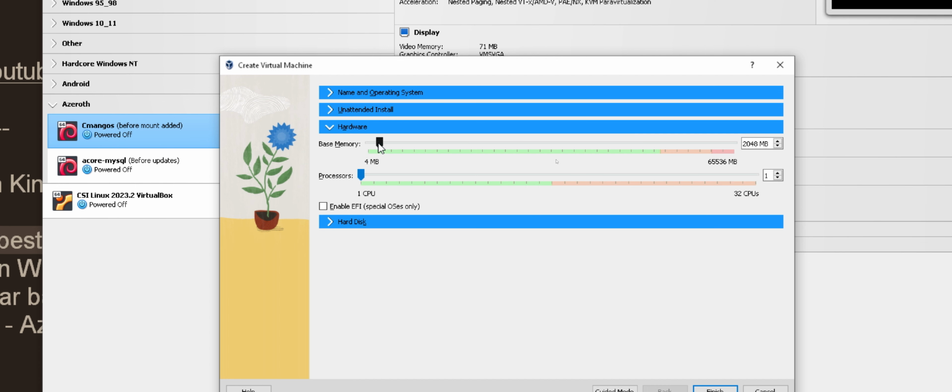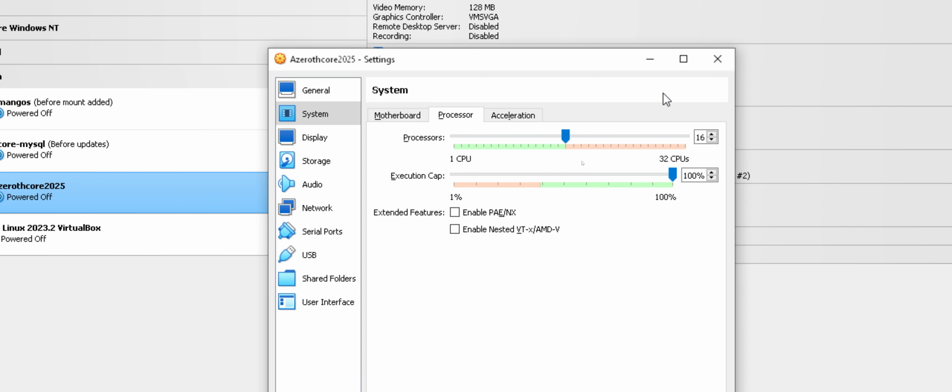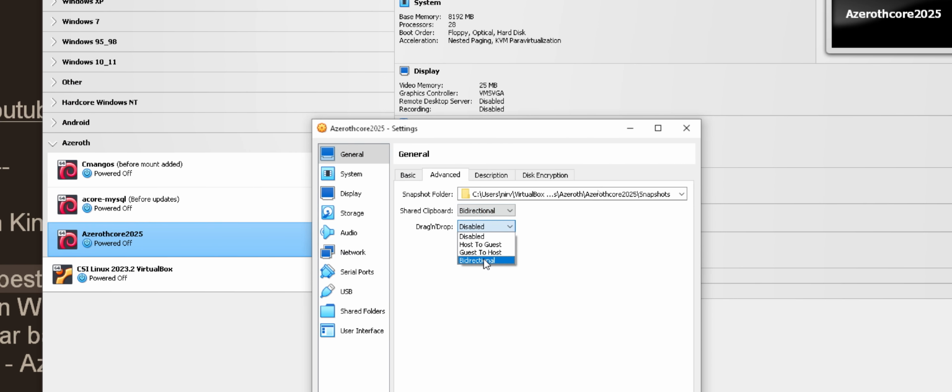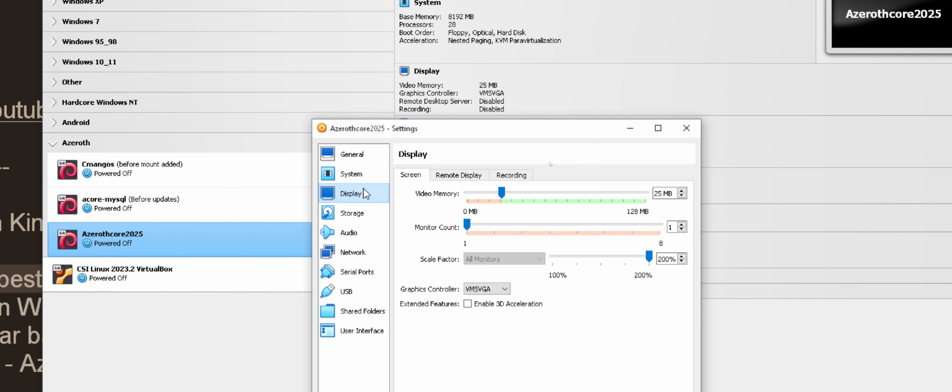I'm going to choose the hardware. I'm going to choose, I don't know, around 8 gigs. When I recorded this video, I stupidly chose 26 CPUs, but that was stupid because it freezes up while you're compiling. So I went back to 16 and it worked just fine. Okay, settings. Just going to change a couple things here that aren't absolutely necessary.